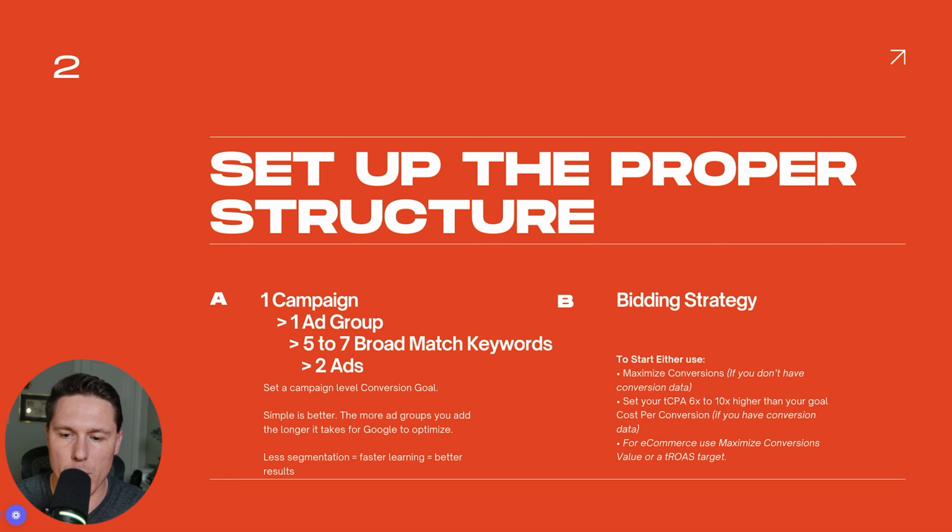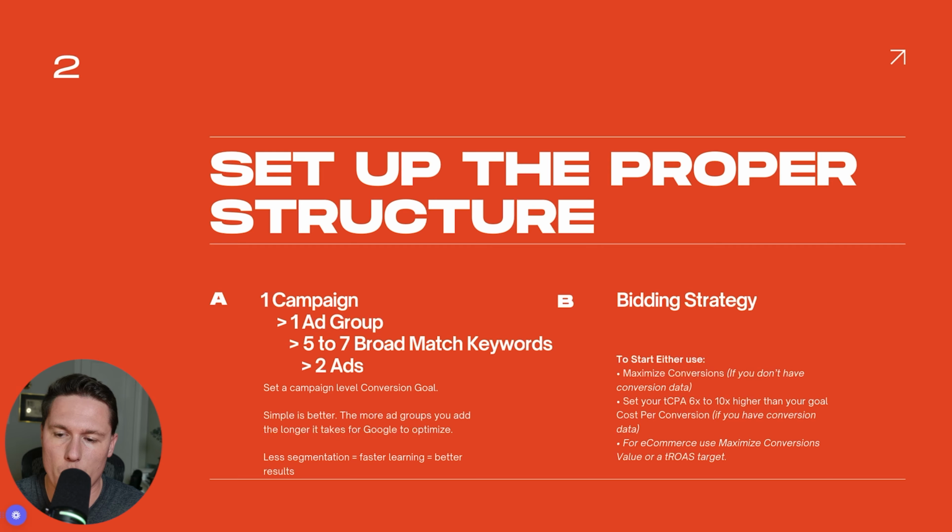And that was the problem with the initial ad account, was that there was just too many ad groups, too many keywords, and Google just didn't know how to clearly optimize. So this is basically the most high intent keywords. These keywords have converted, and all I need you to do is to ultimately get this conversion goal working. It works really well. And then for a bidding strategy, either use maximize conversions.